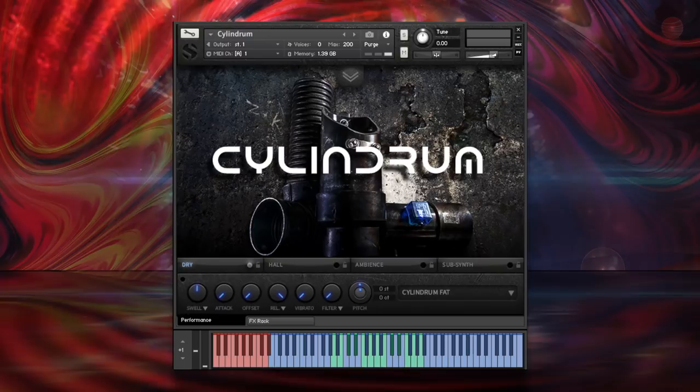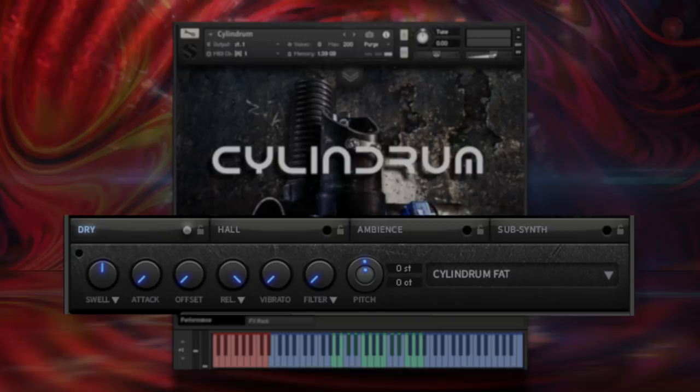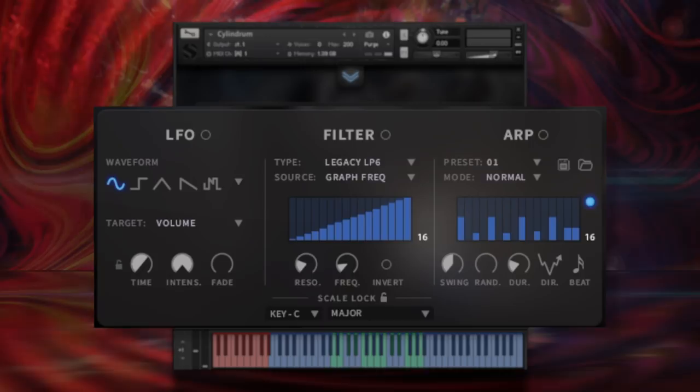As always, we've packed our custom user interface with lots of great sound shaping controls that give you the flexibility to warp the sound in many ways. You have control over volume, swell, attack, release, transient offset, vibrato, filters, tuning, articulation switching, crossfading, layering, and so much more. Above these controls in the advanced tab, you'll also find an adaptable LFO system. You can also apply your choice of 13 low pass, high pass, and effects filters with assignable modulation targets such as velocity, mod wheel, expression, and more.